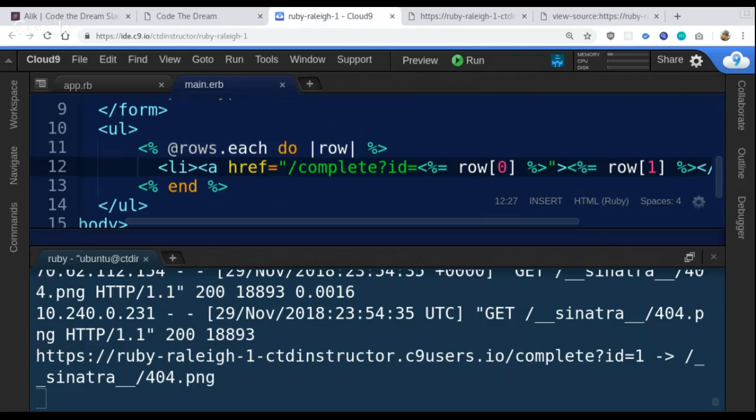Oh, yeah, let's go back to code. That one should be row 0. Now it should show everything.